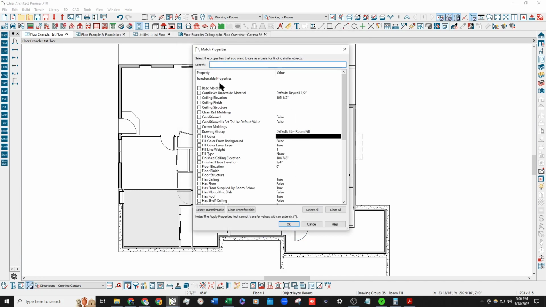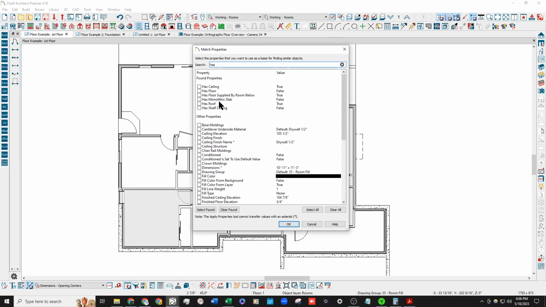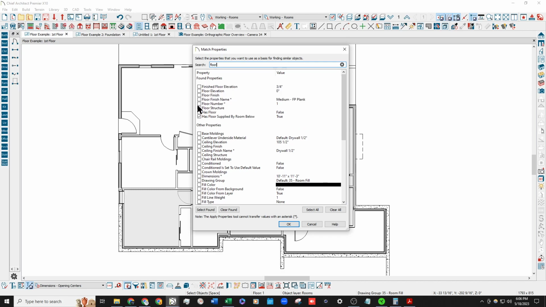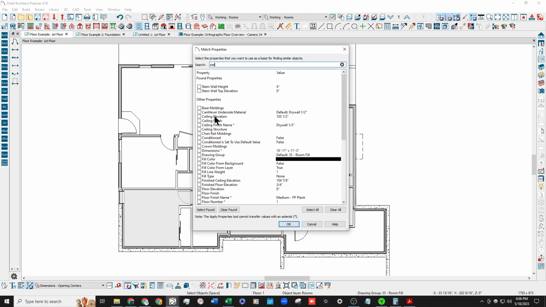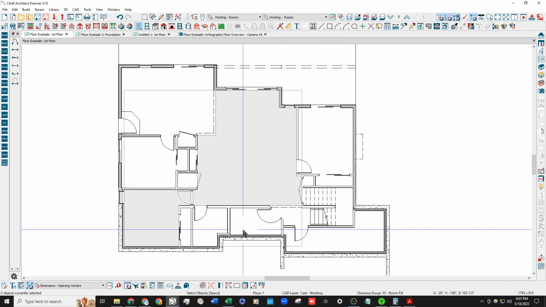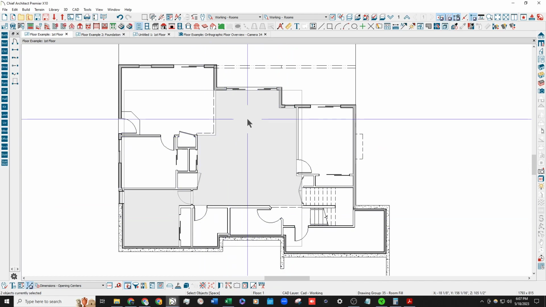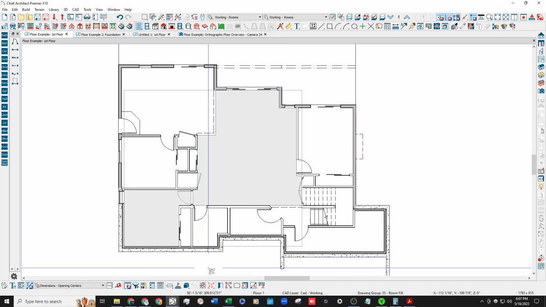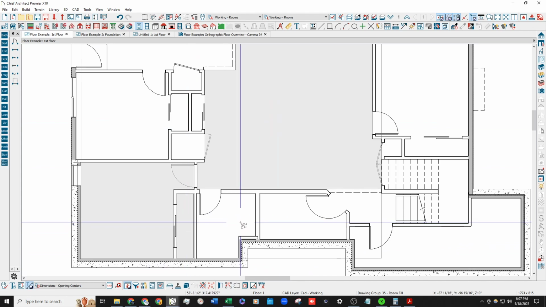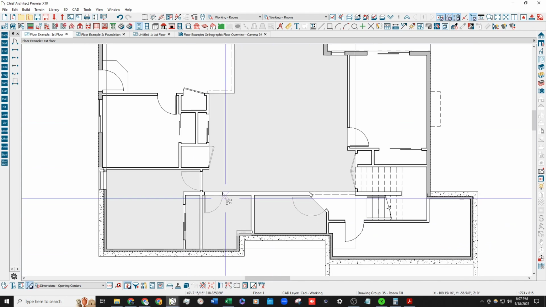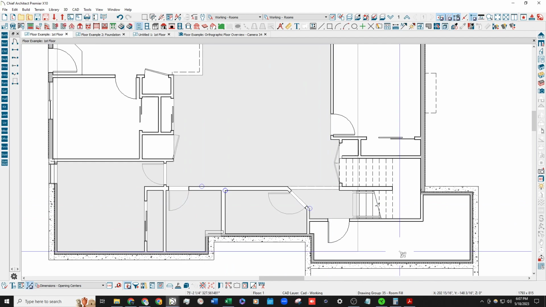So we're going to go has floor supplied, floor structure, floor elevation, stem wall height, stem wall top. For some reason this wall followed suit. I think, I don't know. I don't know why I think that did it. So through this process, click all these rooms.